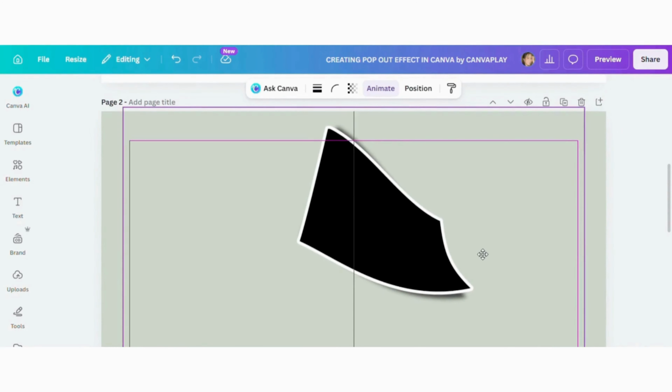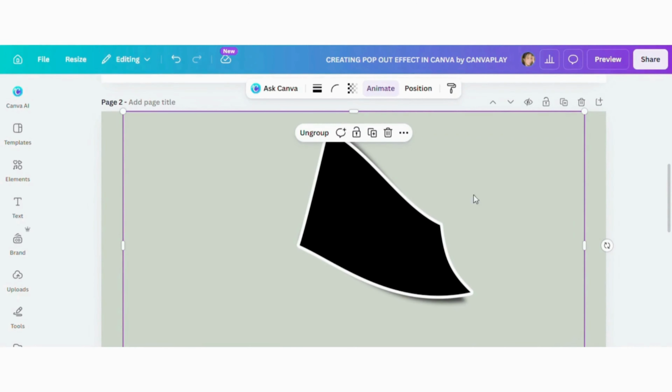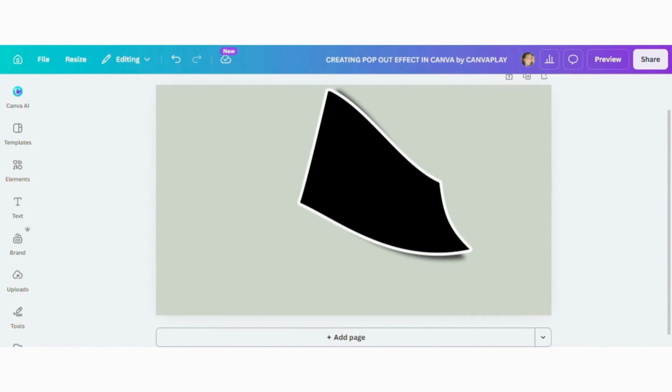Using the same shape once again, continue editing it. This time, the black portion should become hollow while keeping the background visible.